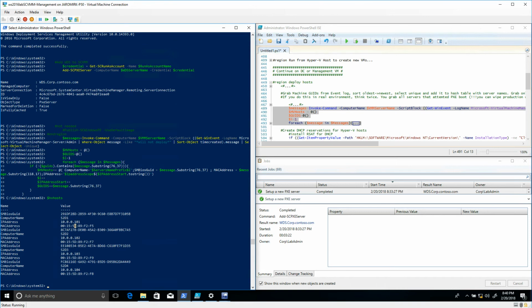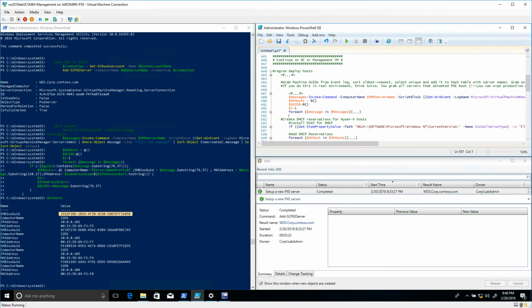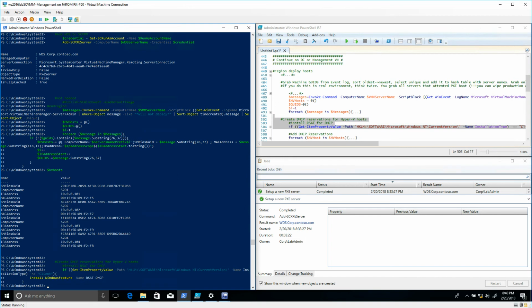As you can see, I also added the IP address into the hash table, and this MAC address and this GUID are from the event log. What I will do next is add DHCP reservations, because I want these machines to have the IP addresses that are specified in the hash table.